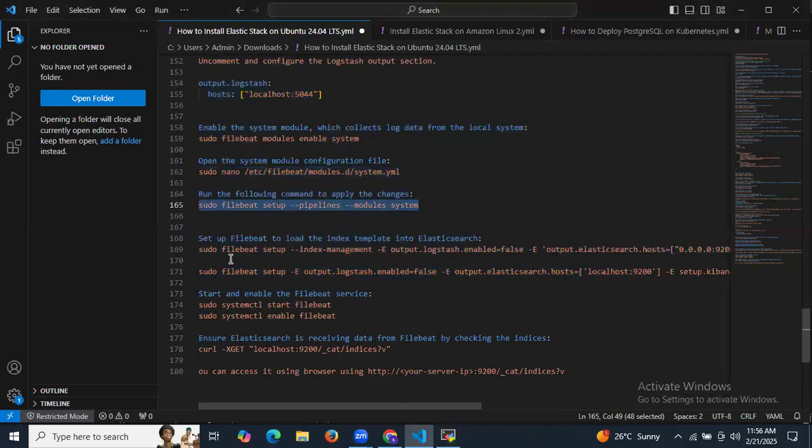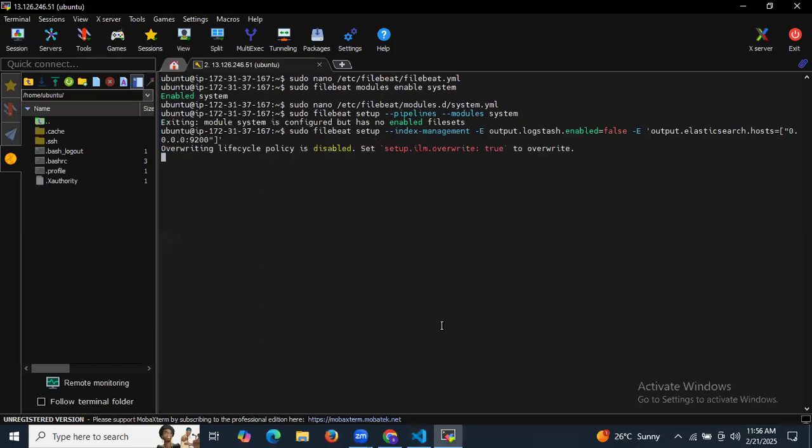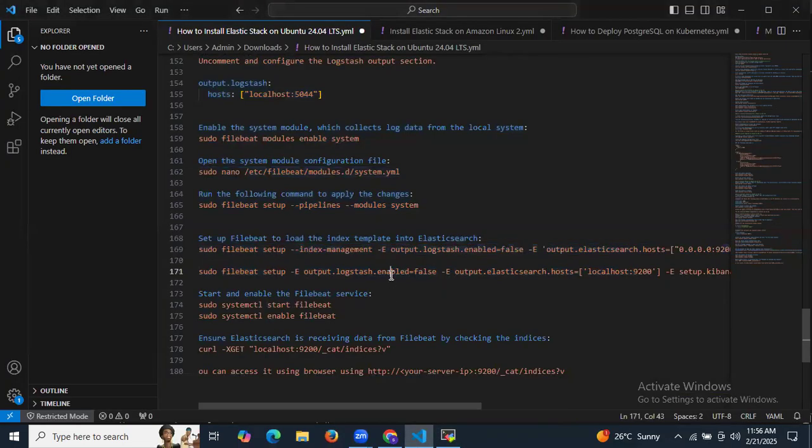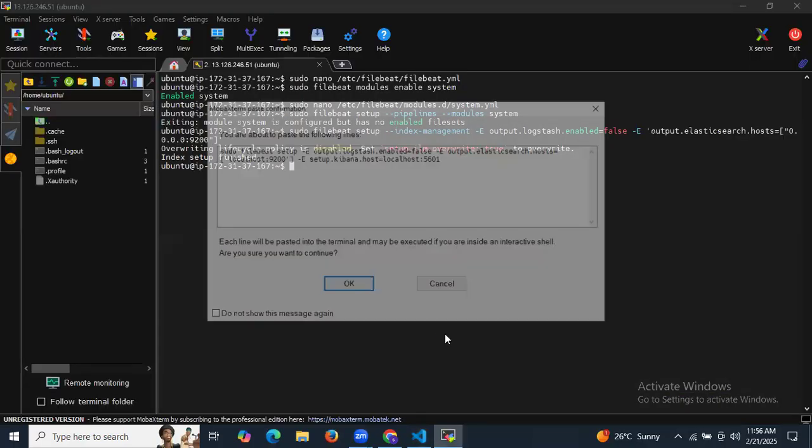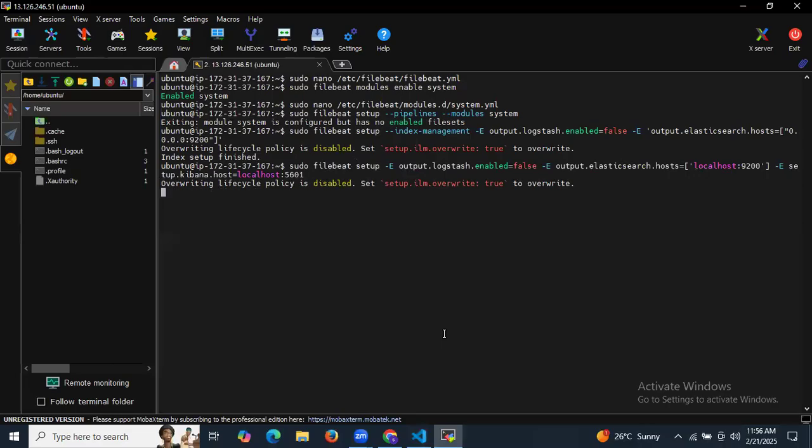Now let's set up Filebeat to load the index template into Elasticsearch. Index setup finished. Then next, run this command to load our Kibana dashboard. As you can see, loading dashboard, Kibana must be running and reachable. So we need to wait for a few seconds. After this completes, we are going to access Kibana.